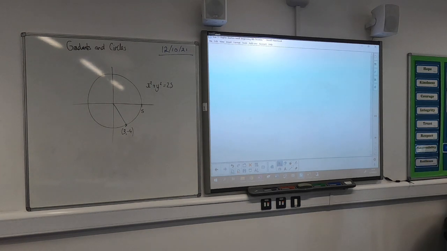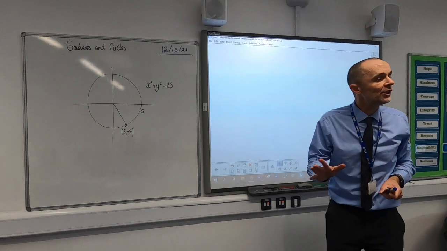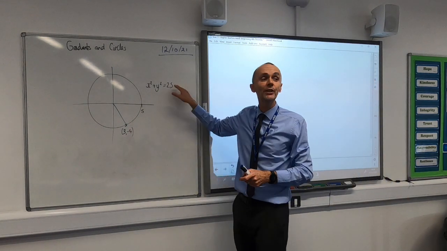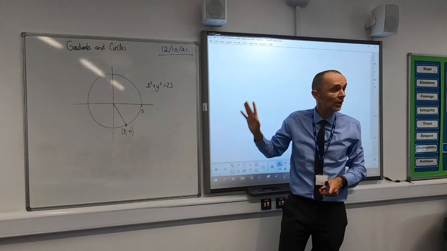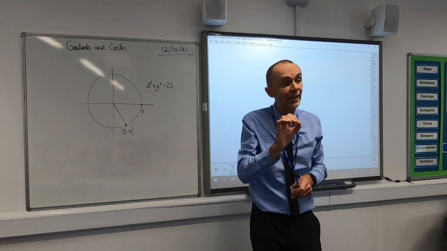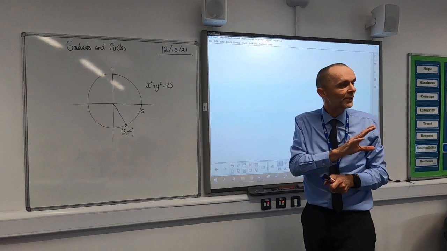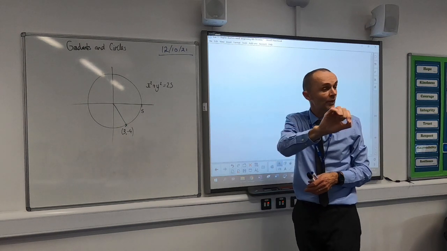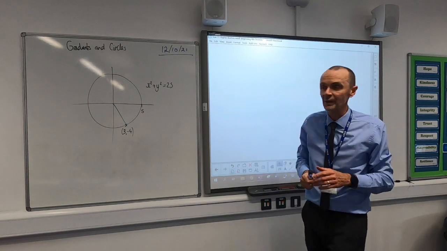So if you remember, yesterday I reminded you that if we use this rule to generate lots of coordinates, we get a circle. Now it's the first time we've seen a function that isn't written as y equals. But all we're expected to do at GCSE is to recognise that this is a circle with the centre at the origin, 0, 0, and a radius of 5, the square root of that number. That's all we're expected to do.